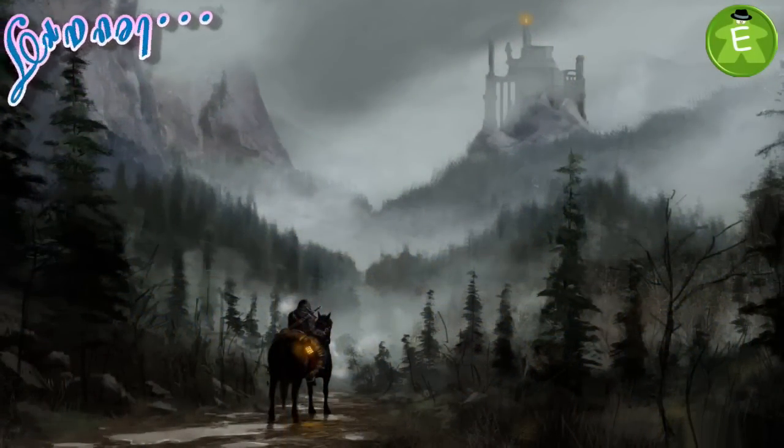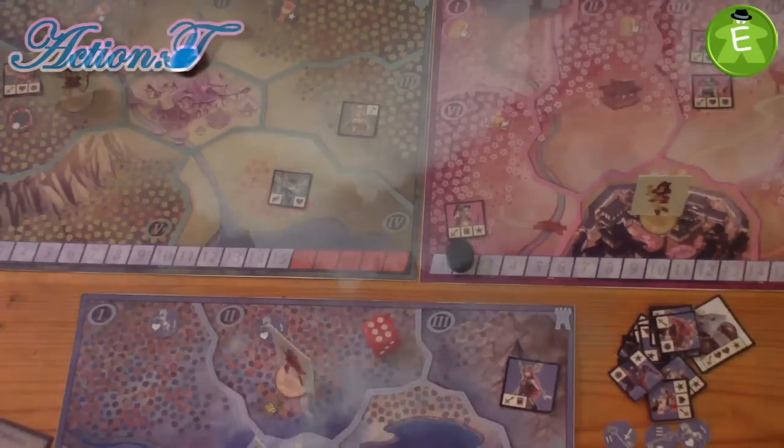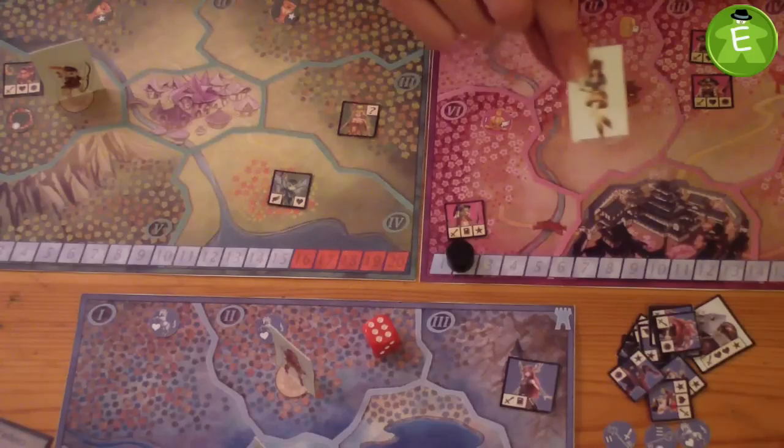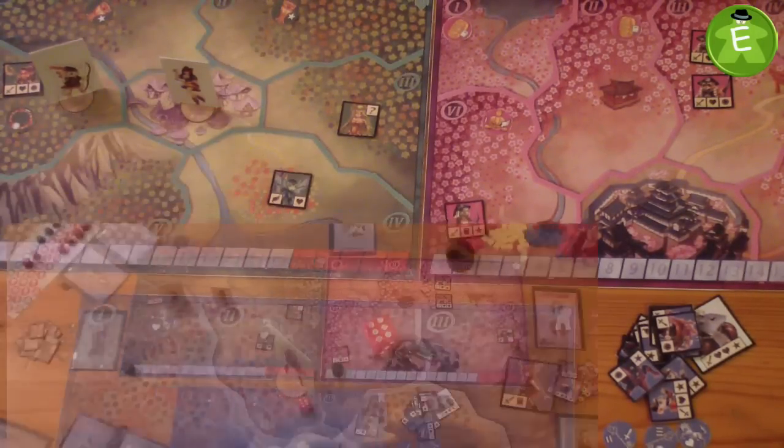Finally, the last action a hero can take is the action to travel. The active player can choose this option only when his hero token is present in a town area. A player who wishes to travel places his hero token in a new town in any other active realm of his choice. The player's perform actions phase ends here, and it is then the next player's turn.